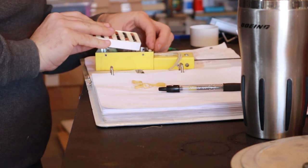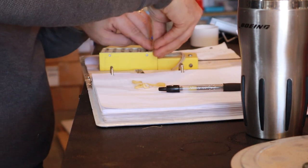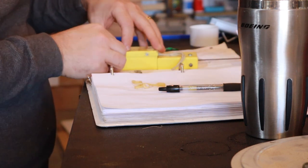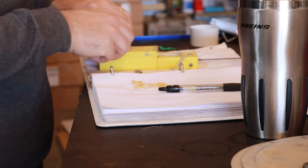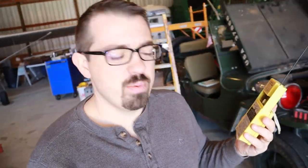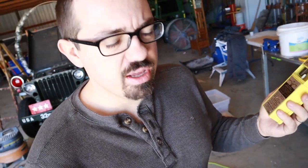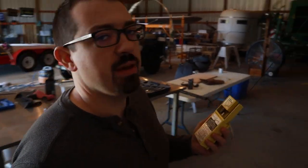If you are looking for more information about doing an ELT inspection, you can look up Advisory Circular 91-44-alpha, and that's going to give you some information on how to do the inspection. So to test this thing out, typically you can either have it tested at a radio shop or bench tested, I guess is what I would call it, to where you have a radio that has the capability of monitoring 121.5, which is the frequency that this thing should be emitting its activation sound.